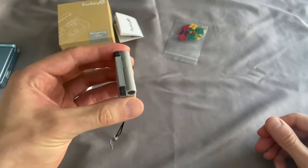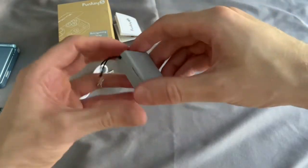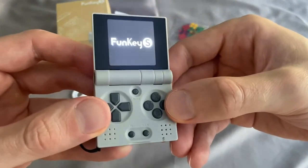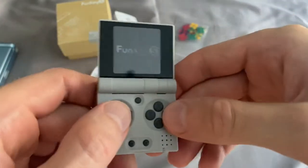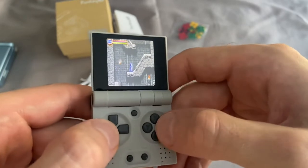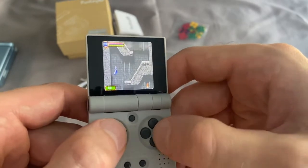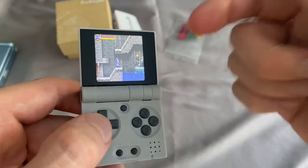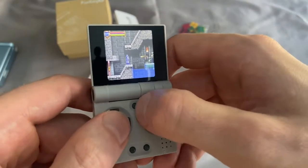When you close it, it automatically saves, and when you reopen it, it'll boot back up to where you were. They really thought of the portability with this thing. You simply close the lid. Maybe your train's here, you close the lid, whatever, and then bam, boot right back up to where you were.